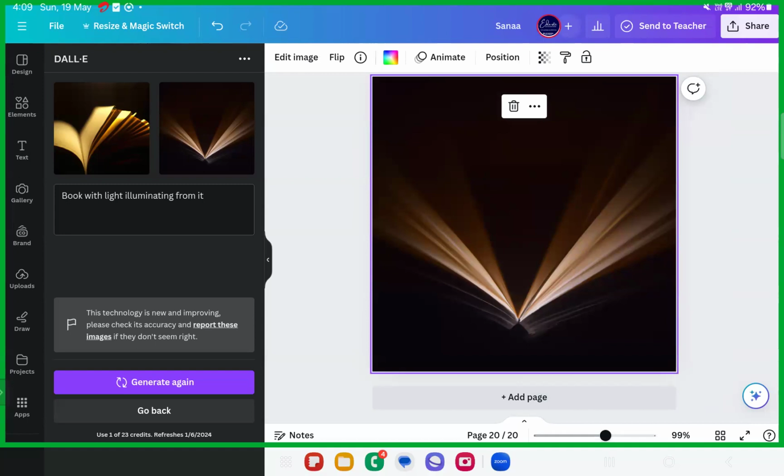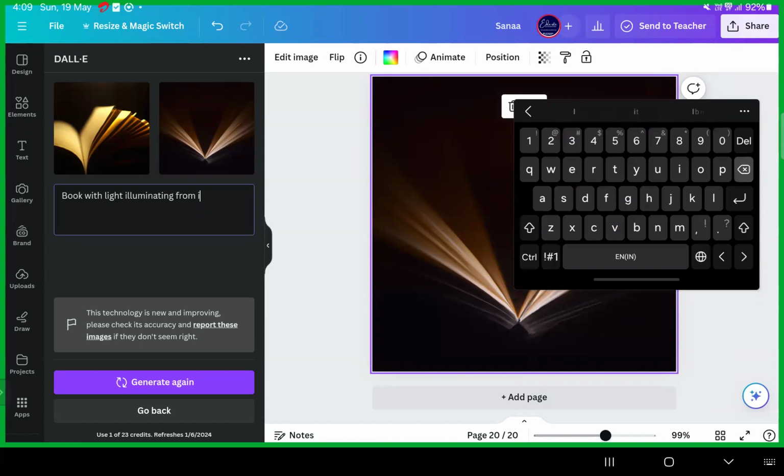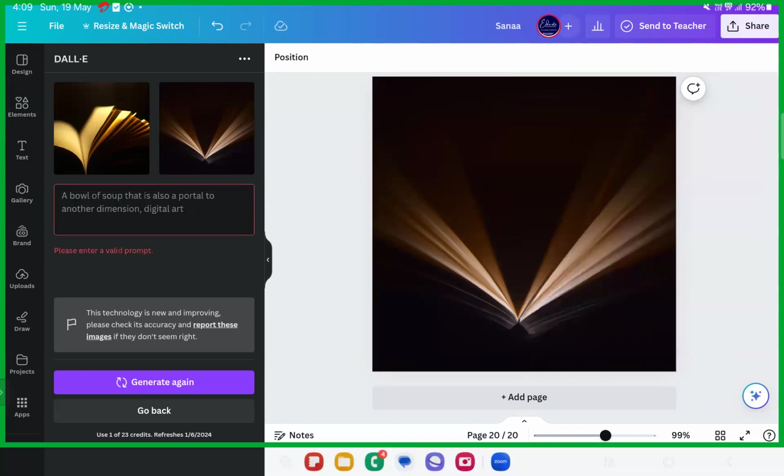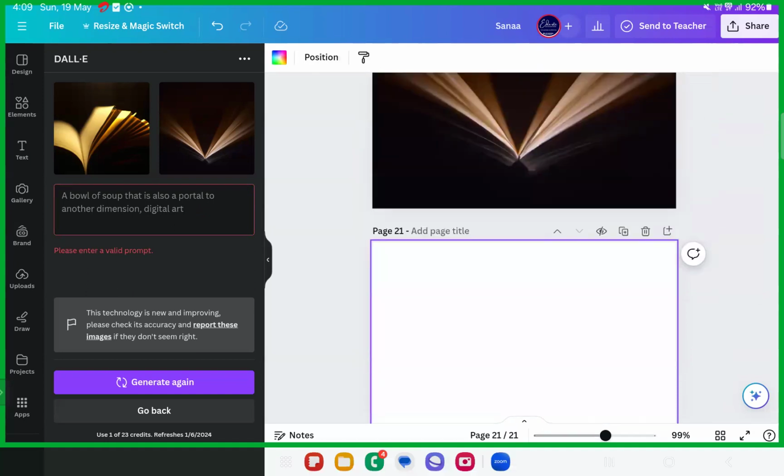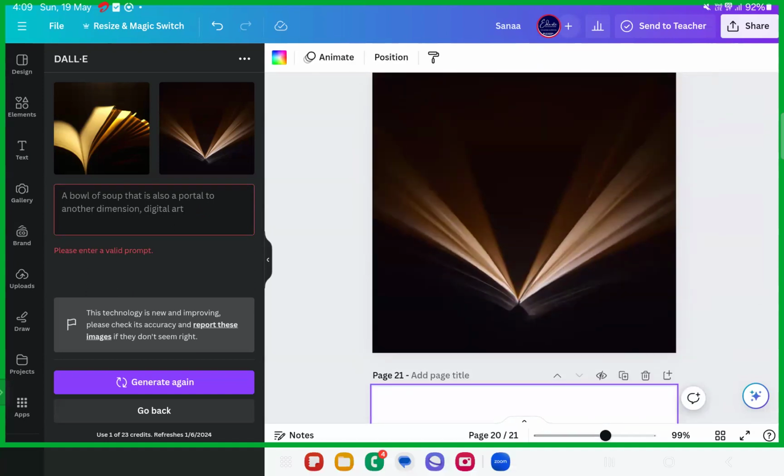You can use it in this way. You can make use of this DALL-E for image generation and not logo generation. If you want, you can type make a logo for me with this and that, but it won't give you good results. I already told you the accuracy won't be maintained. That's all. So I'm not using this. If you want, please try it.